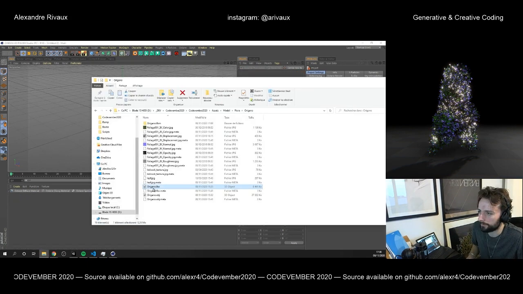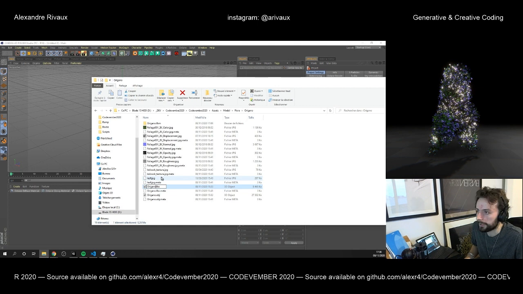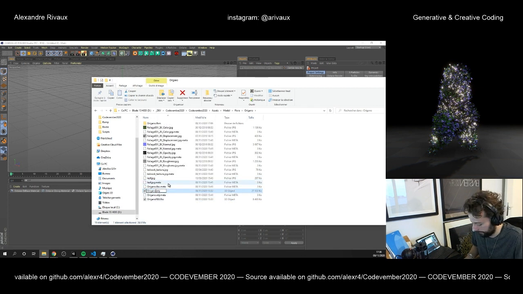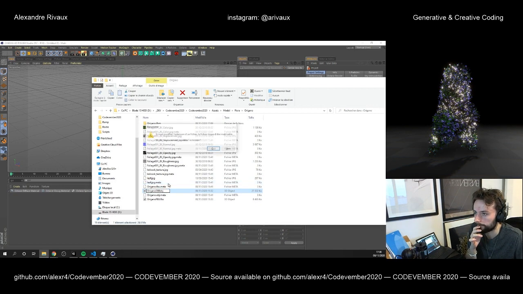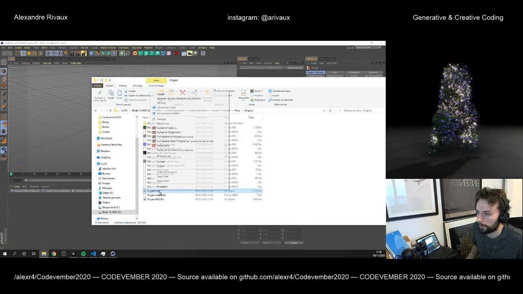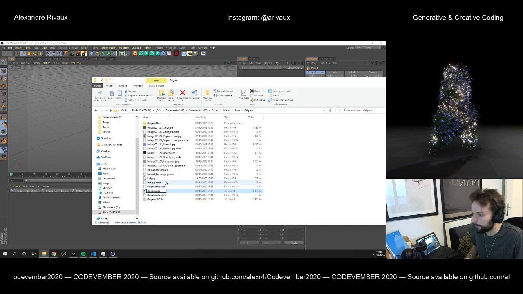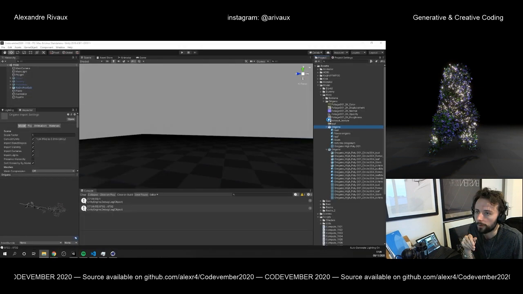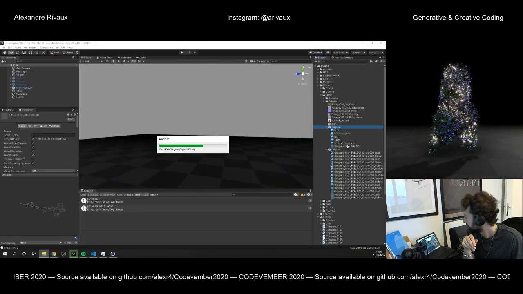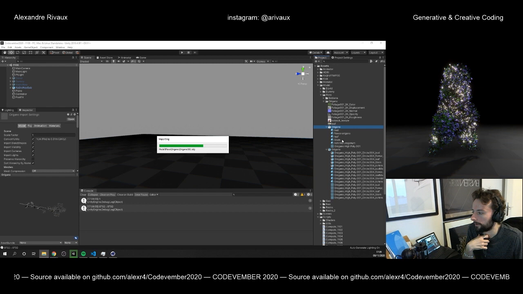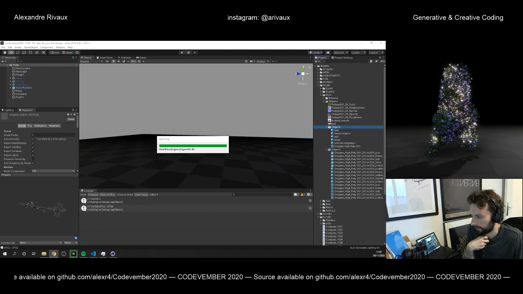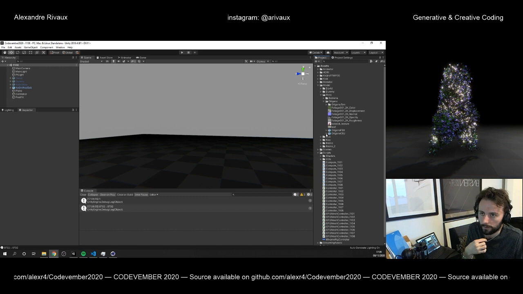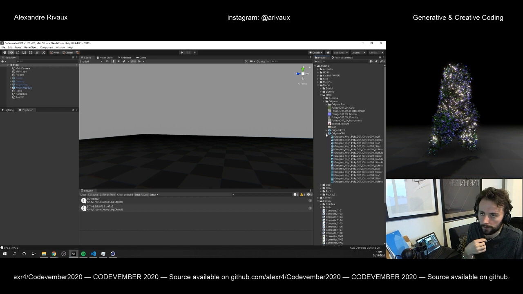So this will be FBX, and this would be the OBJ. Rename OBJ. So now we will see which one has the element and which one has not. So the OBJ has the element, the FBX doesn't have it, so okay.